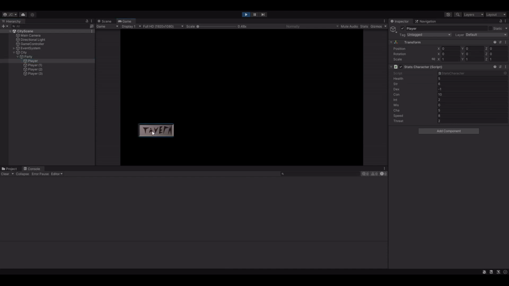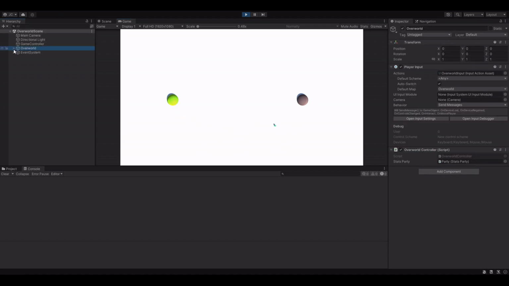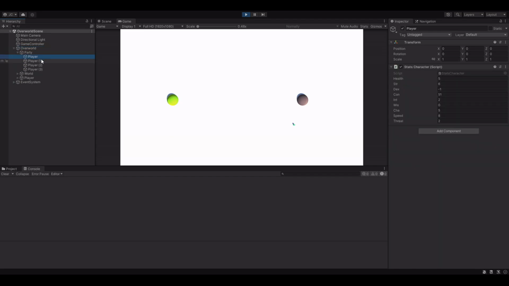I'm going to increase his constitution by going to the tavern. He's going to drink tons and get really strong livers, because he has to, otherwise his liver will fail. Then I'm going to leave the city. I've also coded it so that the player stays where they were before. And as you can see, the player now has tons of constitution. All of these three, not this one because it's not technically part of the party, have obtained their stats like before.